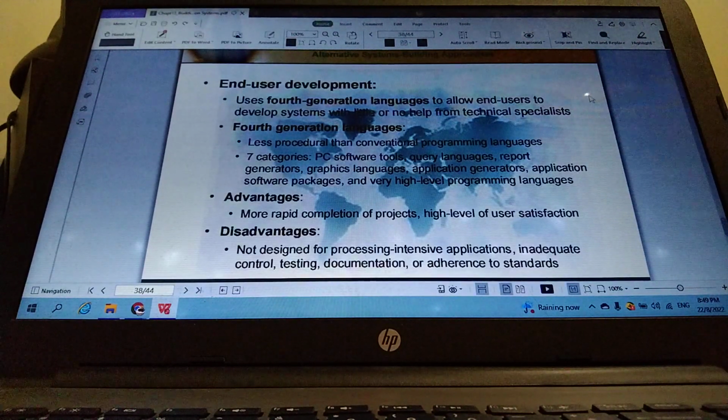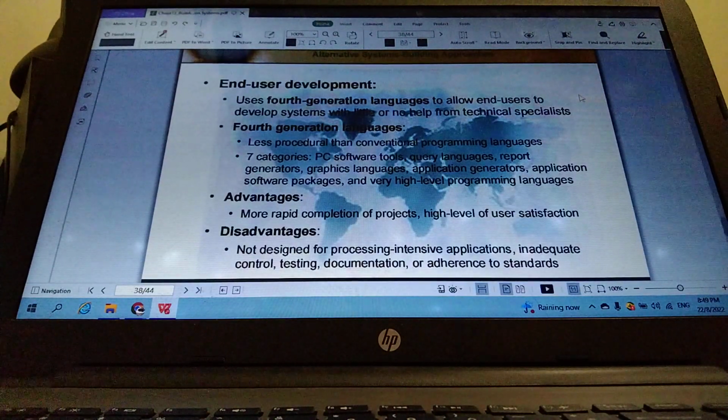As far as end user developments are considered, in today's world, we have many high level languages which are very powerful, fourth generation languages, the newer programming languages, which are very popular in making use to develop systems. They are very powerful, very rich with features and capabilities, and there are very high-end databases available for the same purpose.